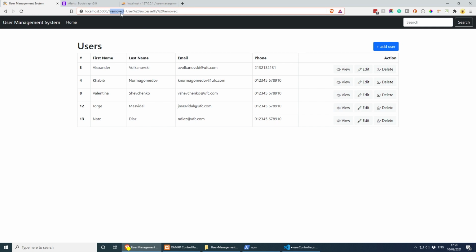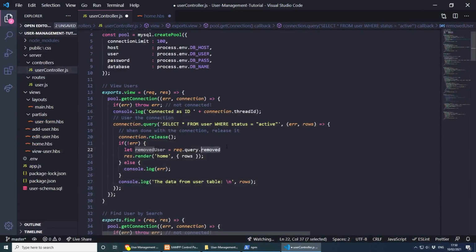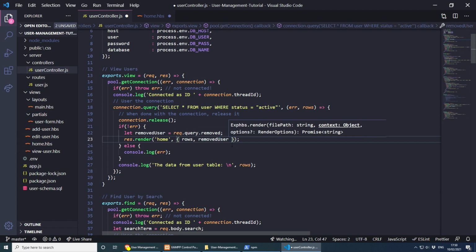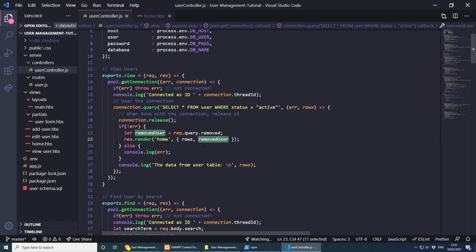So it's called removed, and if we can get that removed parameter, then we can pass the removedUser inside here just the way we pass the rows data from the database, removedUser, like so.